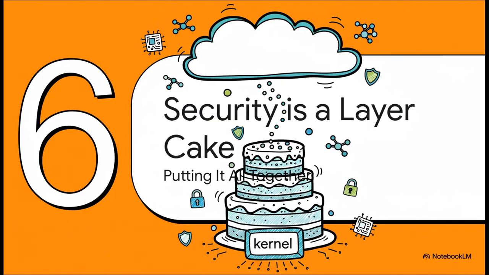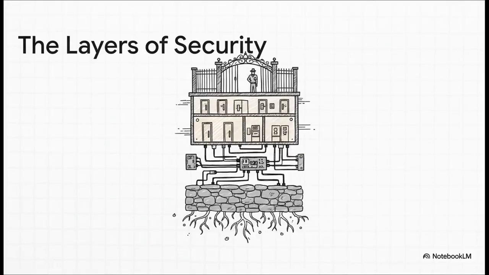So we've taken this incredible journey from the edge of the internet all the way down to the server's core. And if there's one thing we've learned, it's that cloud network security isn't just one thing. It's a stack. You know what? It's a layer cake. Every layer has its own job. The Gateway API, that's our main gate. Network policies are the internal keycards, keeping things separate inside. The virtual switch, that's the wiring that connects everything. And as we learned, it can have some hidden flaws. And finally, the host kernel. That's the foundation the whole building sits on.